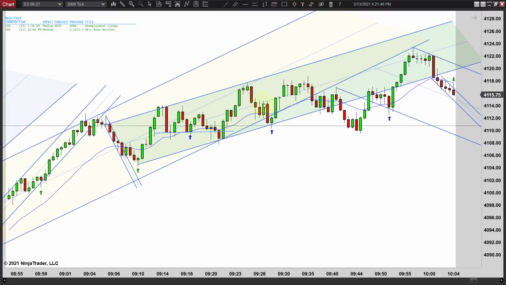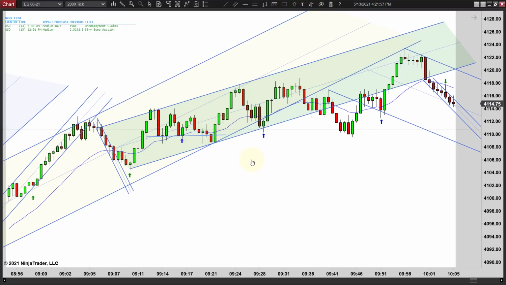So, and we did just come off the high. You probably wouldn't have had this green channel yet because you couldn't draw it till you got these first two swings. There's nothing to really draw it off the highs with either. So you're just playing the yellow channel, and we're not back to it yet. We just came off the highs and we tried to go higher again, but we're probably going to come back to the low side before we go back higher.